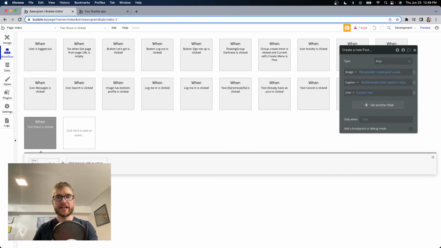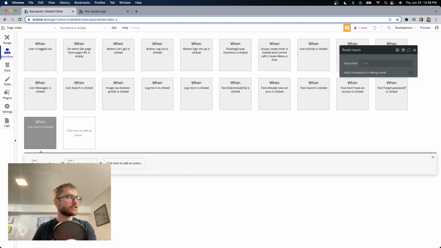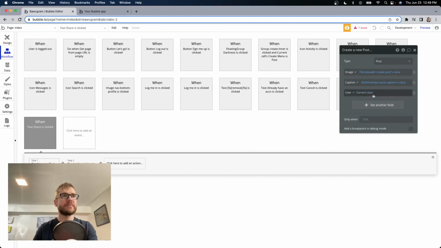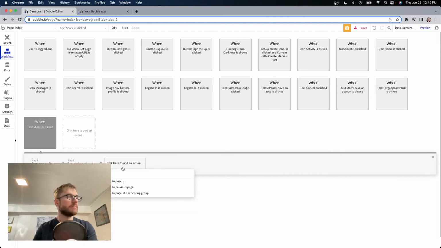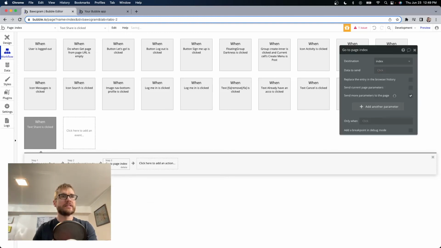Okay, after the post is created, we want to exit out of that post page. So I'm going to reset relevant inputs. It says here it's my recommended next action, which is exactly what I want, and that's going to reset the inputs that I referenced here in the previous action. So the multi-line input and the file uploader, those will reset. And finally, I want to go probably back to the home screen to see the feed, maybe see my posts right at the top there. So go to page, index, where page equals home.